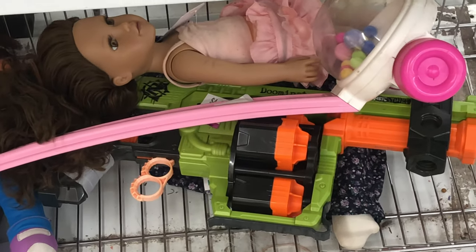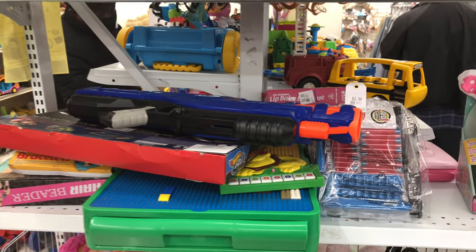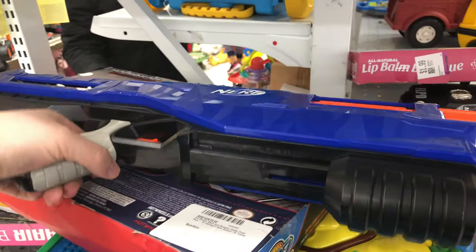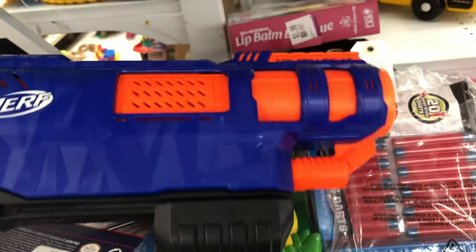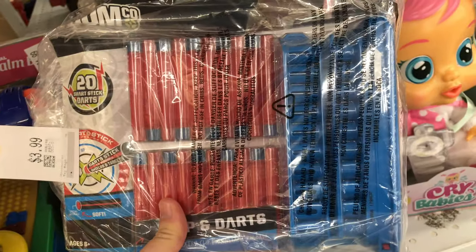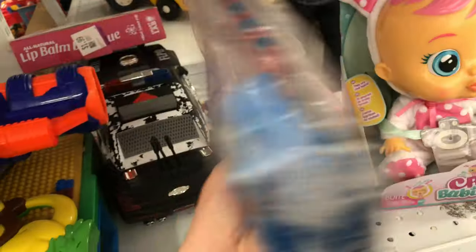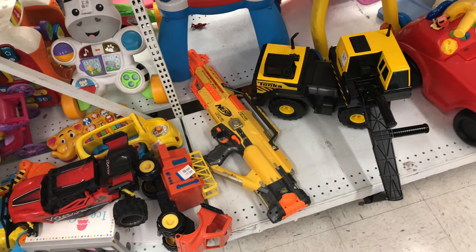All right, here we are at the first store, and we're starting off with a Doominator down there, pretty beat up. And then up here, we got ourselves the NERF Trilogy. This is unfortunately missing shells, $3.99, not too bad. You can still find shells, but ooh, something you can't find too often nowadays, BoomCo darts. And it's sealed in the package with a 20 round clip. I'm definitely gonna pick that up.